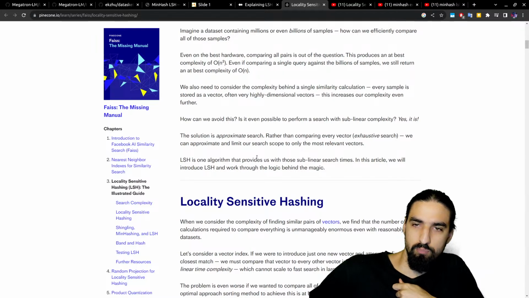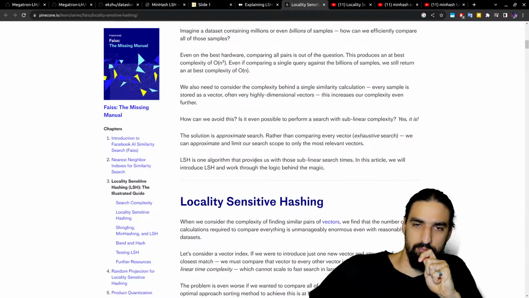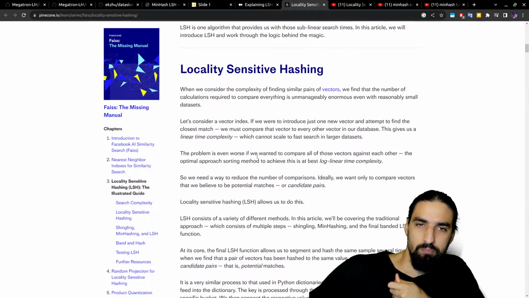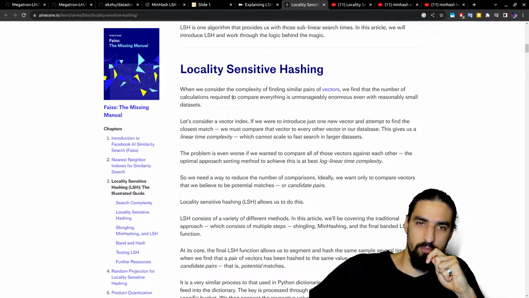Should be like log n or something. This is very much relevant to vector DBs. I mean, Pinecone being one after all.